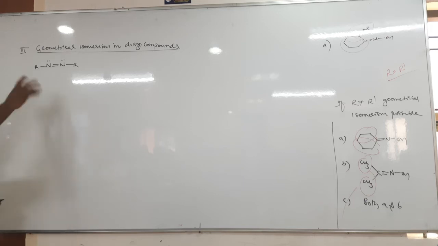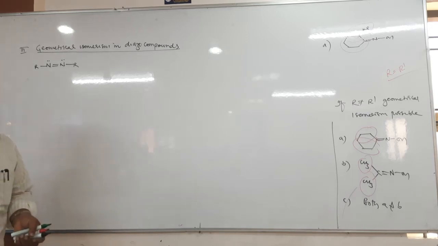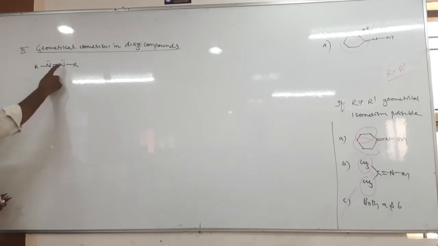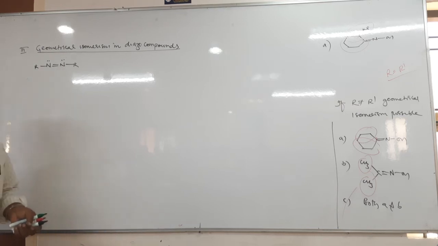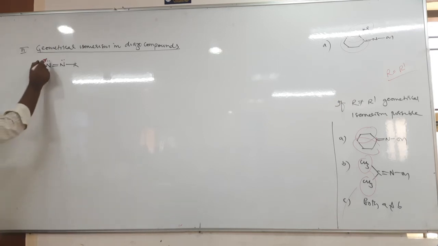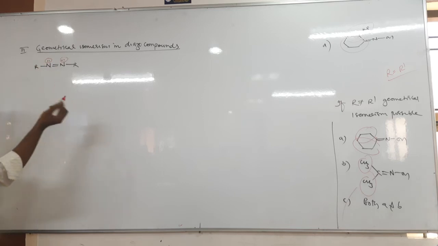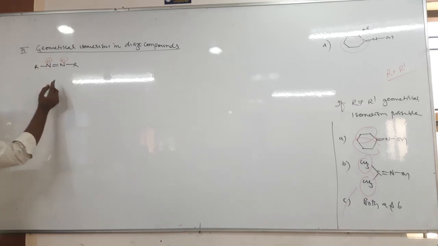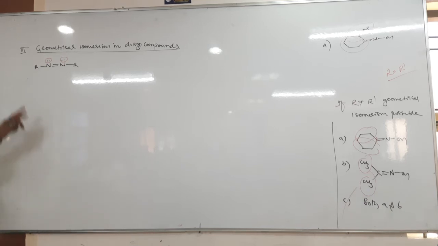Now tell me, can this compound exhibit geometrical isomerism? Yes. To exhibit geometrical isomerism, the first condition is what? Double bond. There is a double bond, N double bond N. The second condition is each double bonded atom must be attached to two different groups. Here one group is there, but here one lone pair. Here also one lone pair. Therefore, remember one lone pair is always equal to one bond. If the situation comes, one lone pair itself forms one bond, by donating one lone pair, it forms one single covalent bond. That's why here one lone pair can be taken as one covalent bond.